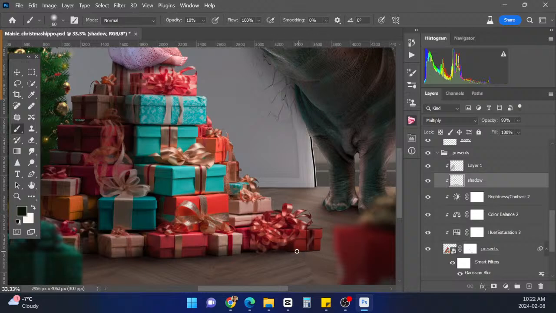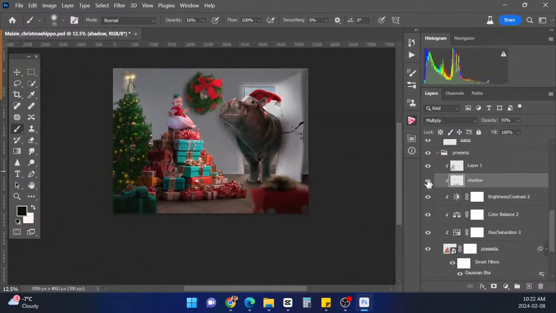Okay, I'm just gonna make my brush a bit smaller. It's a little bit better here. All right, that is better.